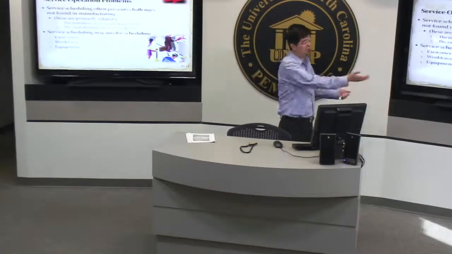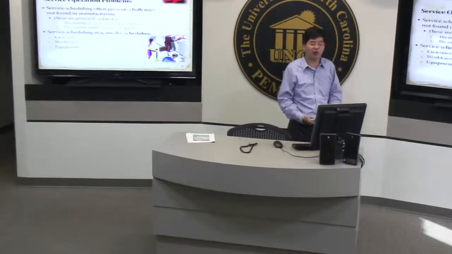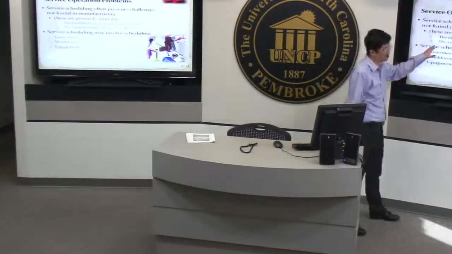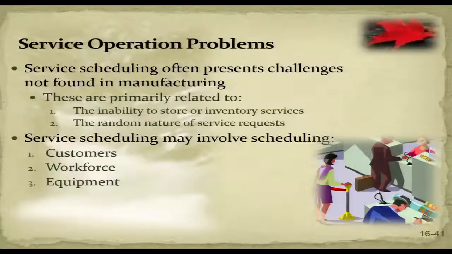Well, I can't propose a solution for this. We can only point out difficulties. But the solution really depends on your industry. But I want to say, first, demand forecast is very important. Even though we know the random nature of service, we can still improve our forecast. Then use the methods we have introduced here, different priority rules: first come, first served for the fast food industry, right? Early deadlines for some other industry, right? Like emergency, okay, rush order for the hospital, especially the ER. So we use different priority rules with a very good demand forecast. Hopefully we can schedule our service industry jobs very well.